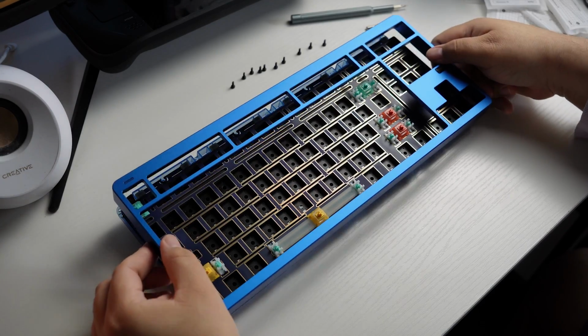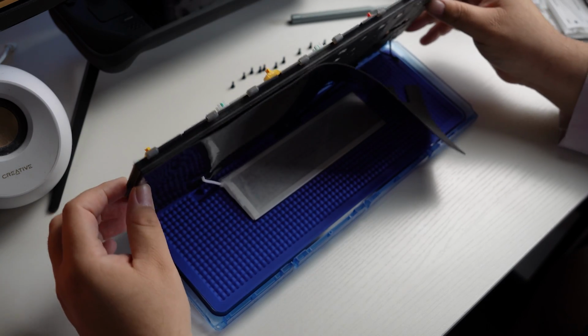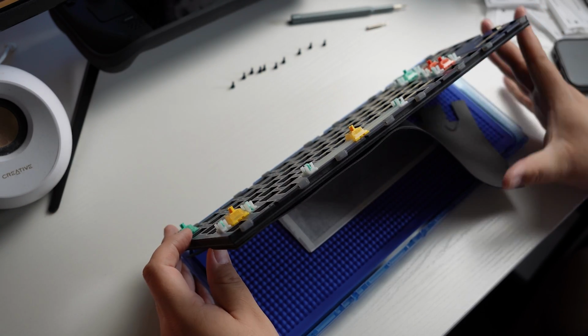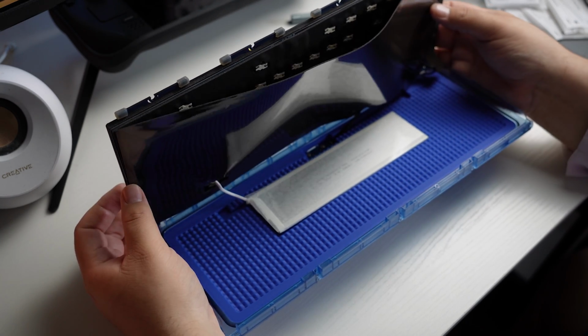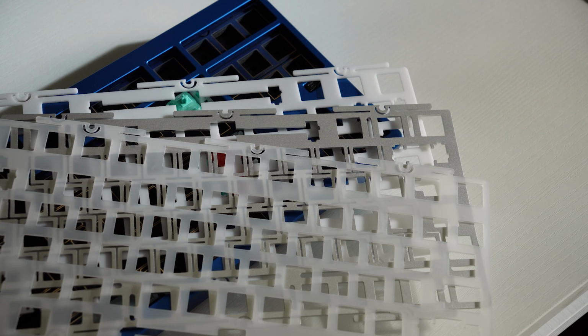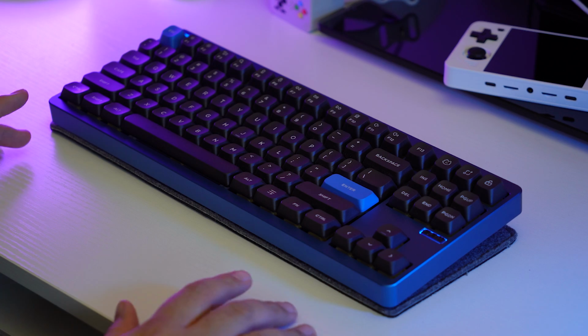Unfortunately, the main downside there is that if you want to use one of those other plates, you have to basically take the entire board apart, including the pre-lubed, finely tuned stabilizers, and basically just deconstruct this thing in order to put on a different plate. NuPhy did send me one of each of their different plate options, but I actually prefer FR4 for tactile switches, so I'm just gonna leave it as is. What I am going to be changing is the gaskets.